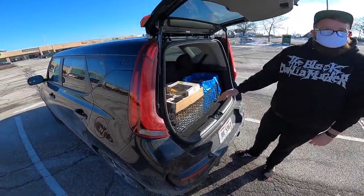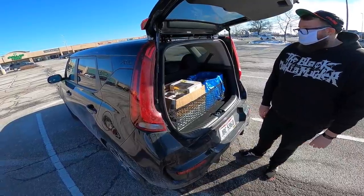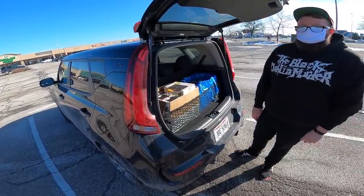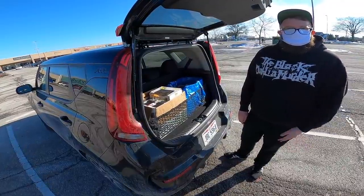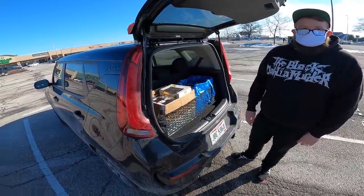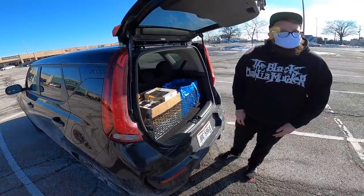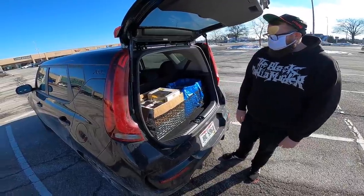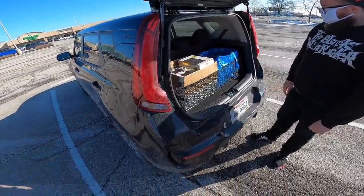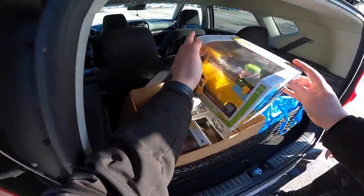Yeah, you've got some nice ones for sure. I figured you'd like these because these are way harder to come by. I've been kicking around trying to sell them myself or selling them to a comic shop, but I thought you could make a good profit off these things, and I'd rather somebody I know get them instead of them going to some random shop.